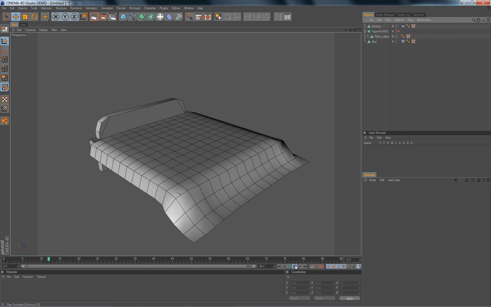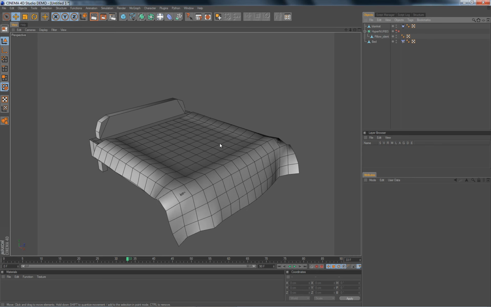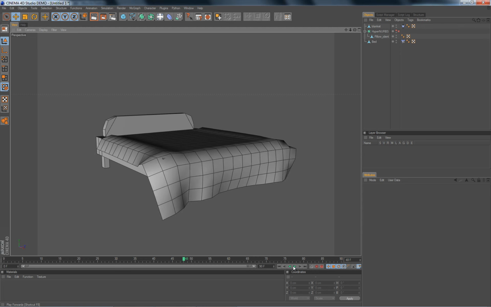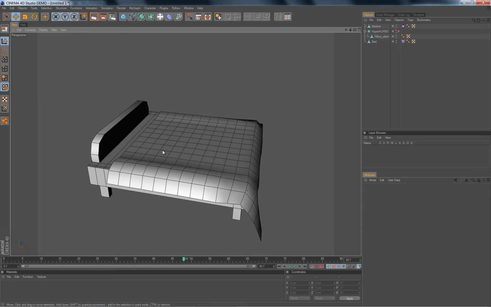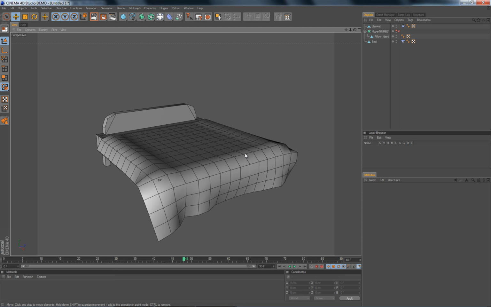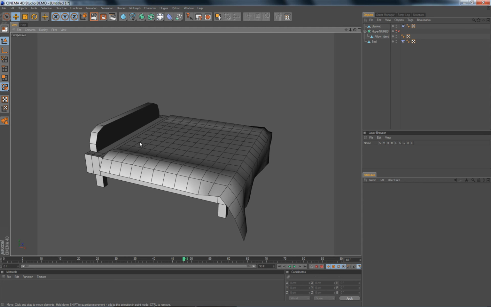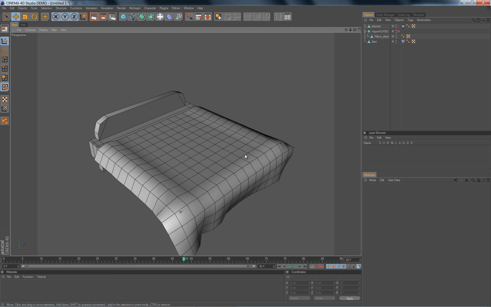Let's do that again. So now you probably think this is rather good. I have a starting point, I can tweak this, and so on and so forth. The problem with this is that no matter how you put it, you'll have too much information to work with. Look at this grid.